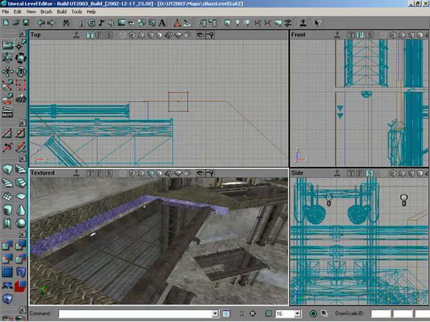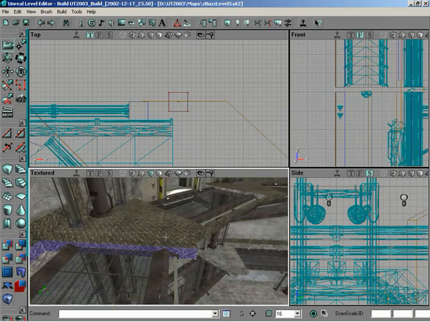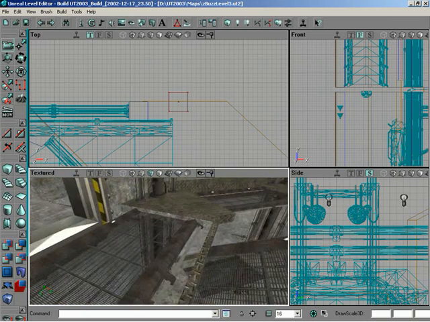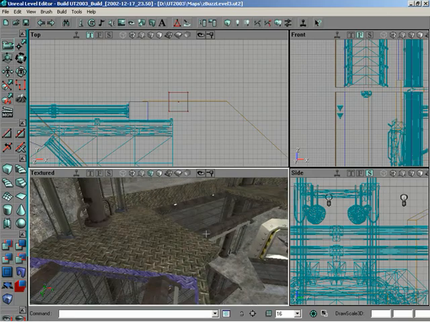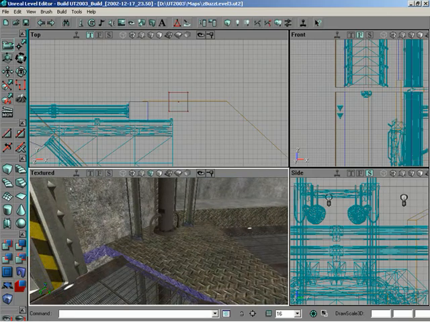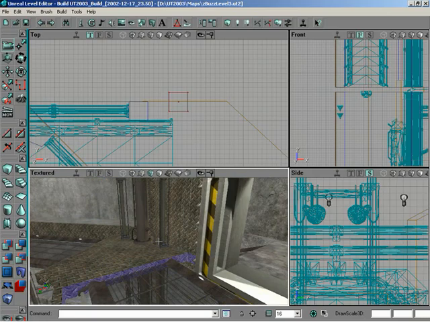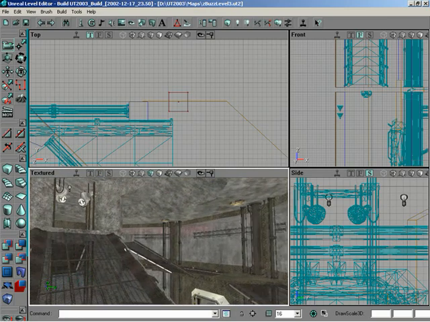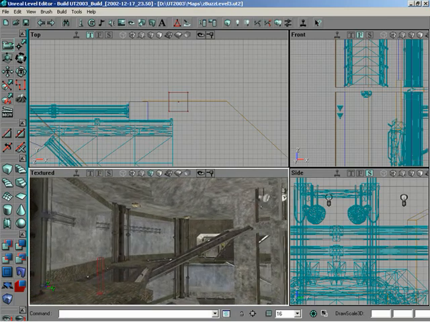Actually, I should have grabbed the whole brush and applied. Sooner or later, we should be getting all the way around this thing. Looks like you're just about there, to be honest with you. Alright, let me grab a few faces I missed, just with a quick Control, and start clicking on these faces to make sure that all the way around, now I have a nice metallic look going.